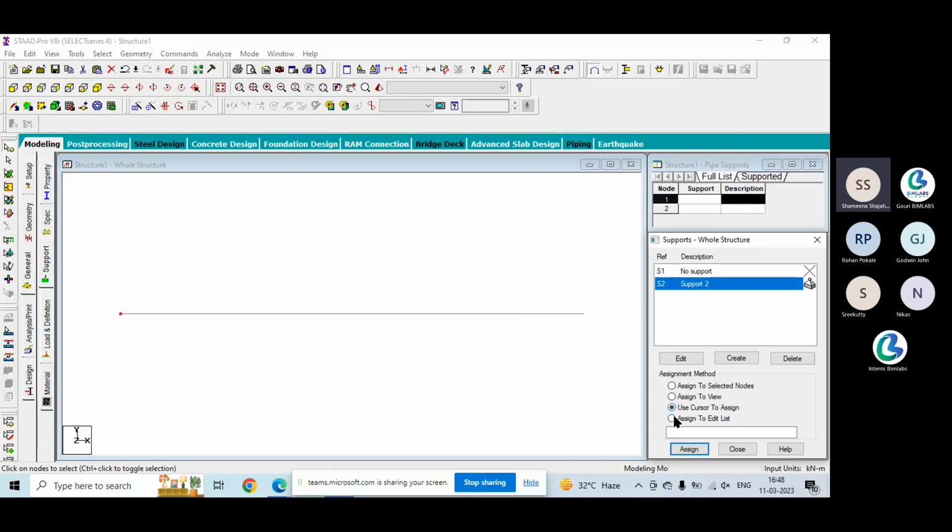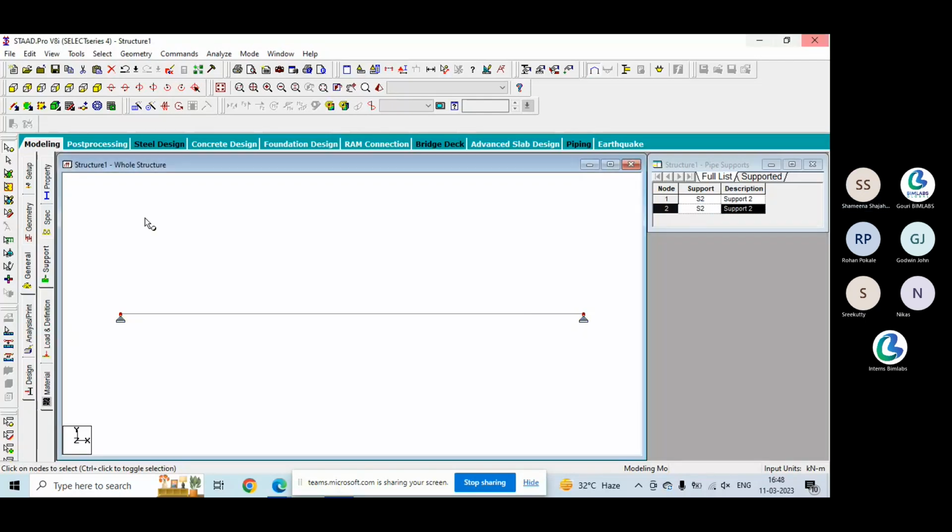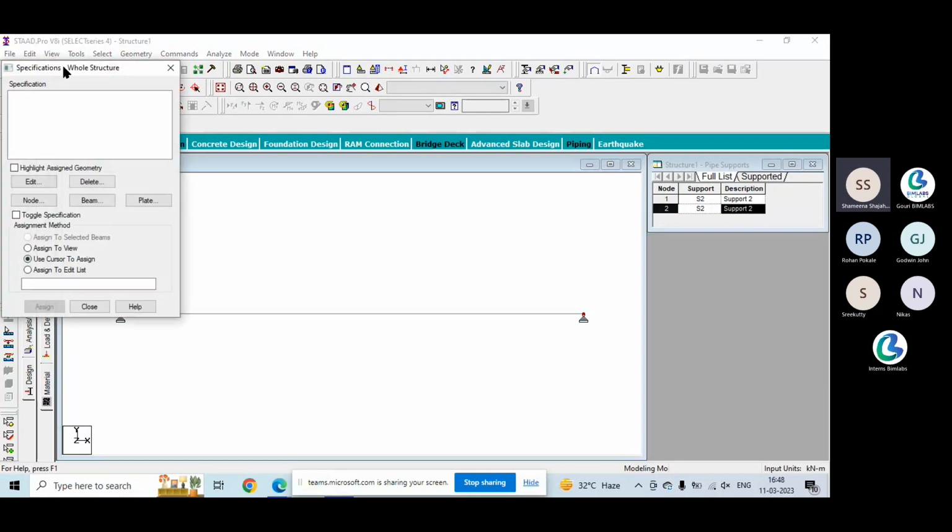Use cursor to assign. Assign to edit list means we have to give the node numbers. I am going to give number 1, space 2, and look, support has been assigned. Escape.